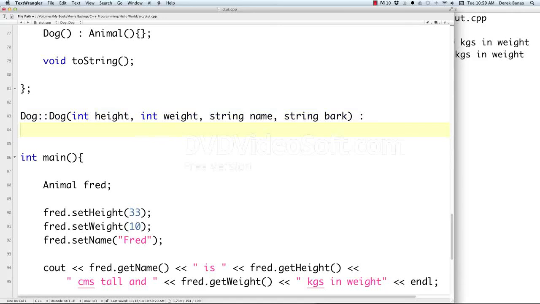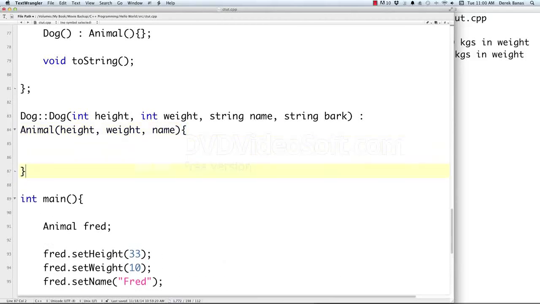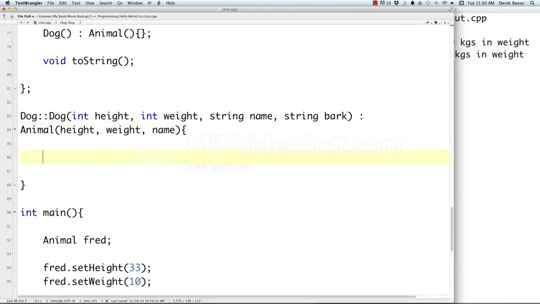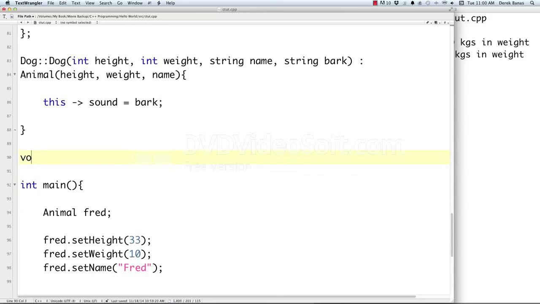Now to reference the animal class here, I'm going to put a colon and animal, and we're going to say here that we want the animal constructor to handle the height and the weight, since it handled it so well previously. However, I want in this constructor to be able to handle the sound part, because sound doesn't exist in the animal class. And here we're just going to have it be bark. So that's a great way to have the animal constructor handle height, weight, and name, because all those attributes are going to be shared, and at the same time just change the thing that is different. Saves us some space.